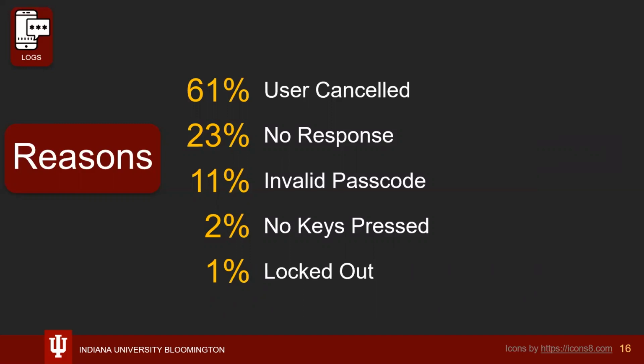11% of failures were attributed to invalid passcodes being entered from physical tokens, SMS messages, and one-time passwords generated from applications. 2% of failures were attributed to no keys pressed, which was only applied to phone calls. It may be that the failures were attributed to the system counting voicemail triggering as a response to the phone call received, but no keys pressed to continue on. Finally, at 1%, accounts being locked out for too many failed attempts made up the fifth largest reason for failed authentication attempts.